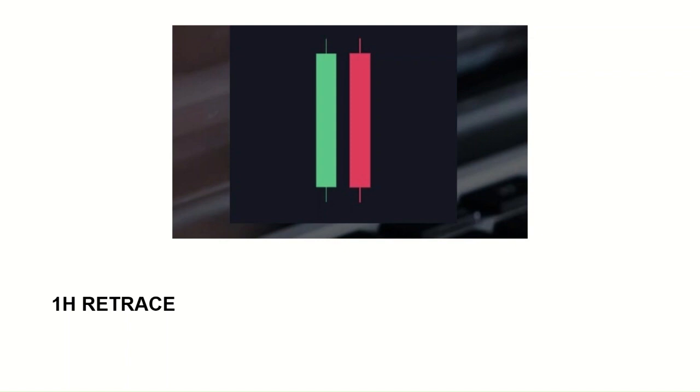So that is the 1 hour retrace. It can also appear on different time frames. If it is on the 4 hour time frame on the chart, then you call it 4 hour retrace. If it is on the daily time frame, then you call it daily retrace. If it is on the weekly time frame, then you call it weekly retrace. So that is it. You are going to be understanding a lot of them as we go on.